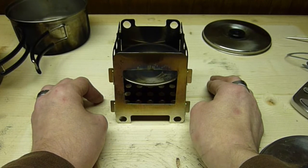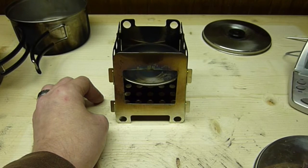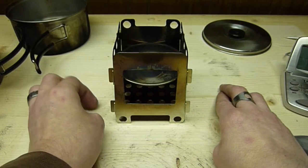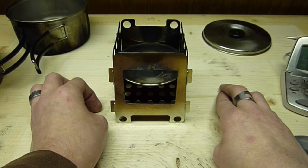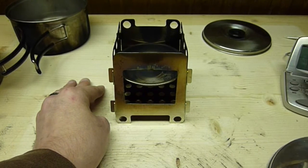I'm shocked. I didn't realize that it would boil water as quickly as it did. We'll have to go back and look. It was about, I'd say, 5 minutes. I had to refill it, but 5 minutes is a pretty good time, and it probably would have been shorter if I had done it properly the first time.